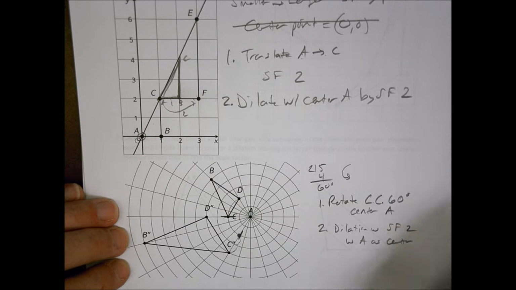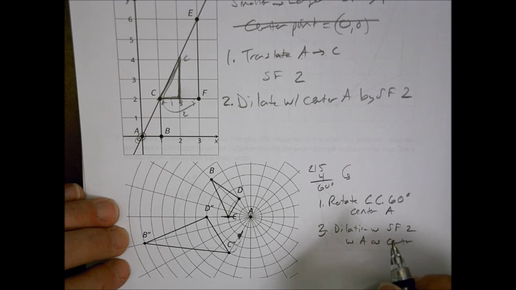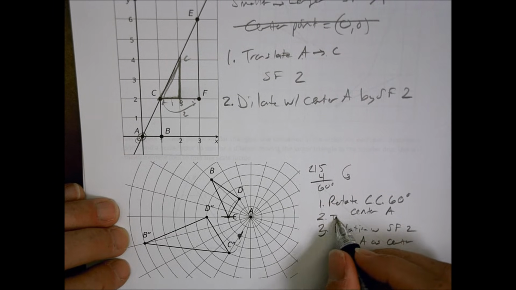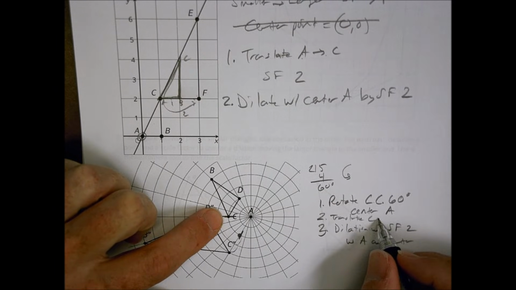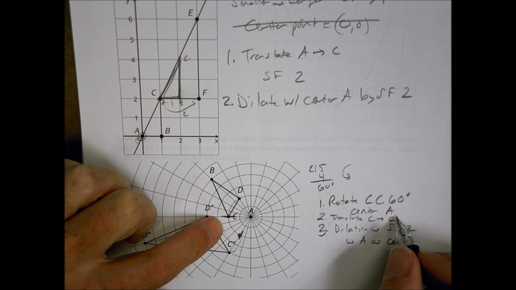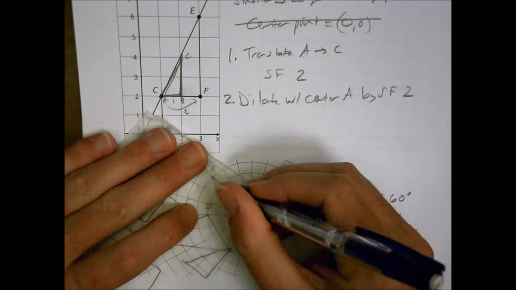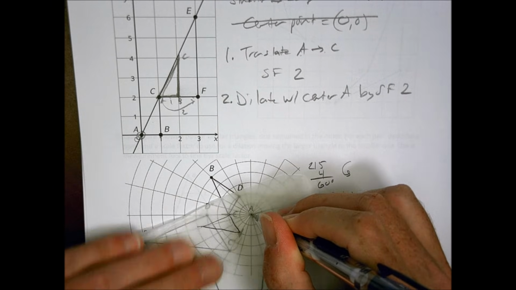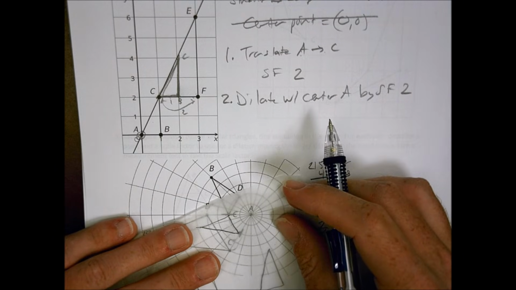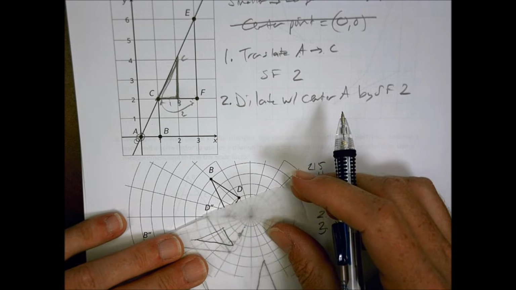Now I probably need to add a point here. I'm sorry about that. This is really point 3 to do it the way they want us to. So step 2 would be to translate, I'm getting ahead of myself, sorry. Translate C to C double prime. So put that back in there. What they're wanting you to do, just so you can see how this lines up, is step 1: do the rotation to there. Step 2, we're going to want to drop it in place, here, or we can drop it in place there. So I went ahead and just went C to C, so there to there.